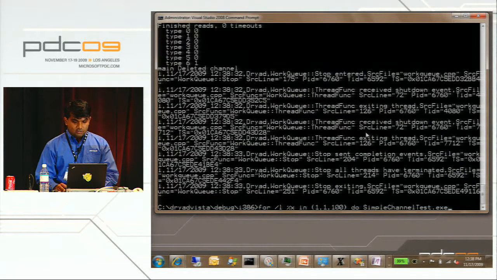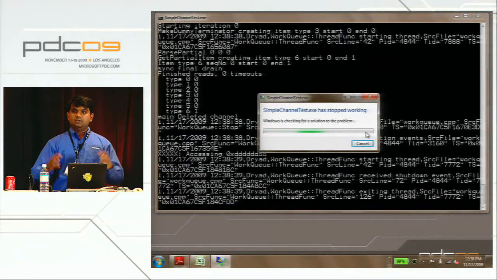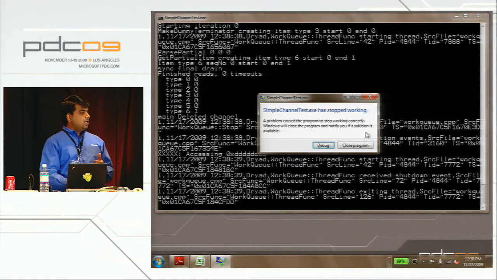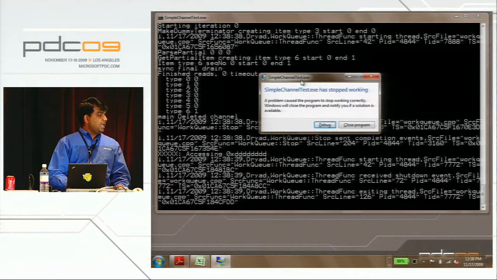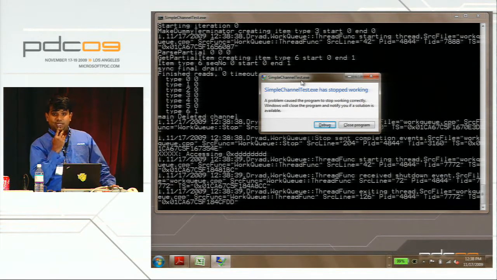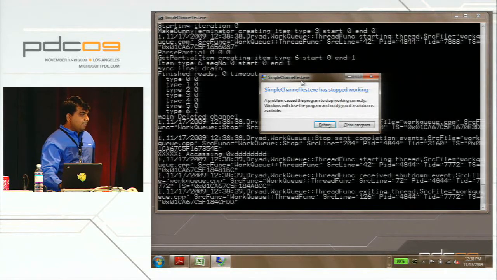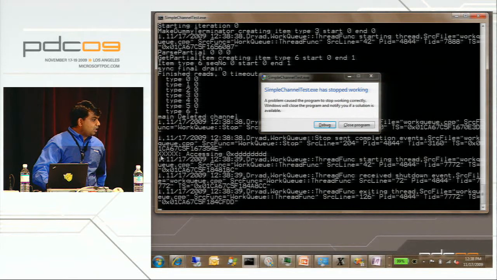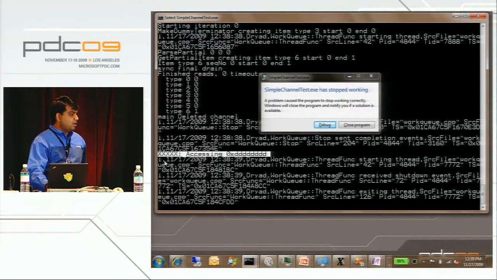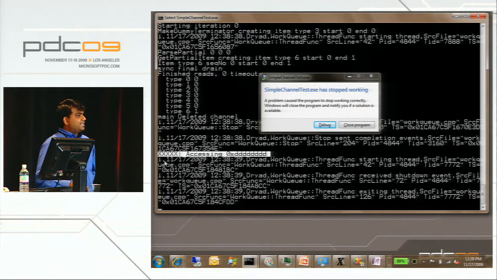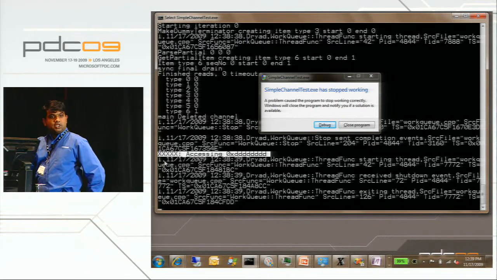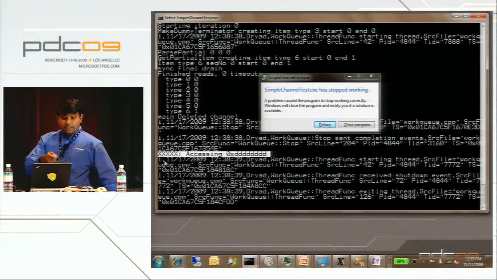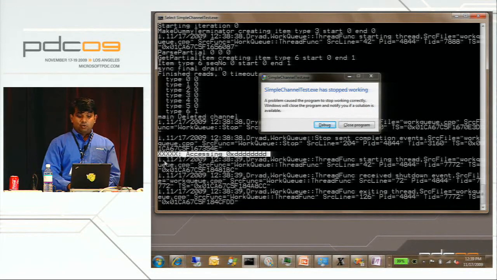So let me run it in a loop, and you can see what's going to happen. I just ran it a bunch of times and actually found some bug. At this point, you could say, hey, this could as well be a bug in Cuz, because it just got an access violation. But I want to look at this particular line here, just to convince you that it's not a bug in Cuz. You can see the program is accessing a very bad pointer. There's a pointer that was freed, and because of a race condition in your program, the program is accessing a bad pointer.